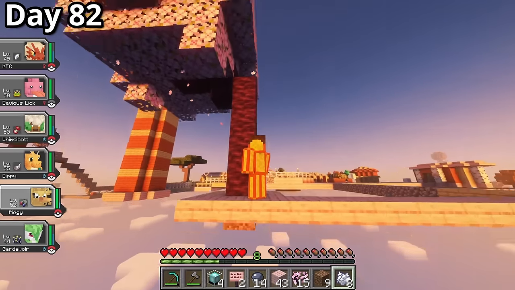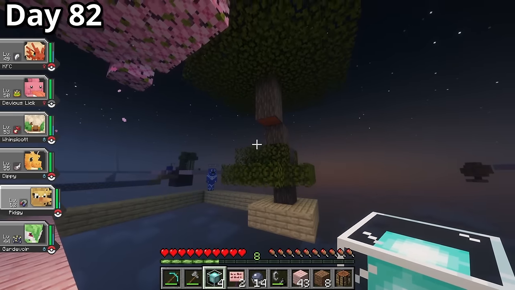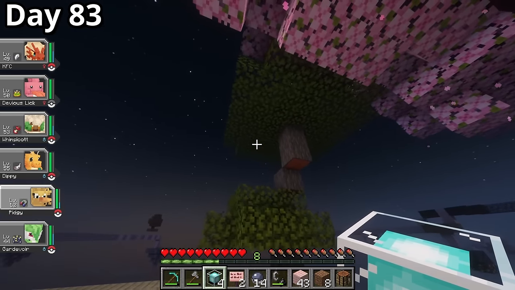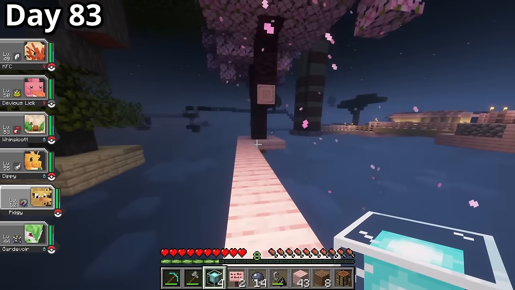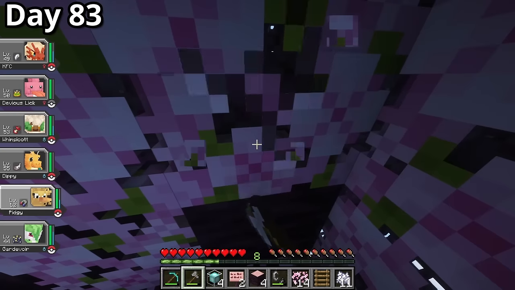By the dusk of day 82, Cappy and I had bridged out to the place that we wanted to put our tree houses and started construction. You have to use that tree. What happened to it? Why is it as short as you? Maybe I should get shears, actually.